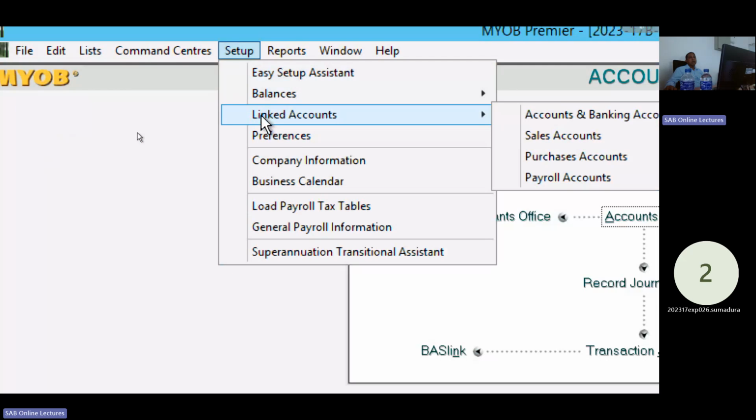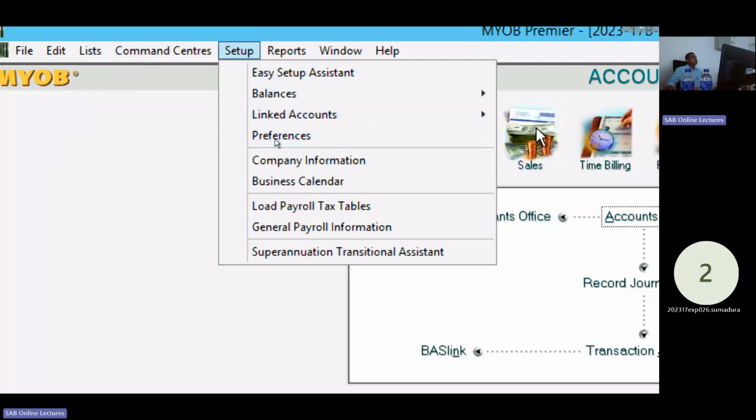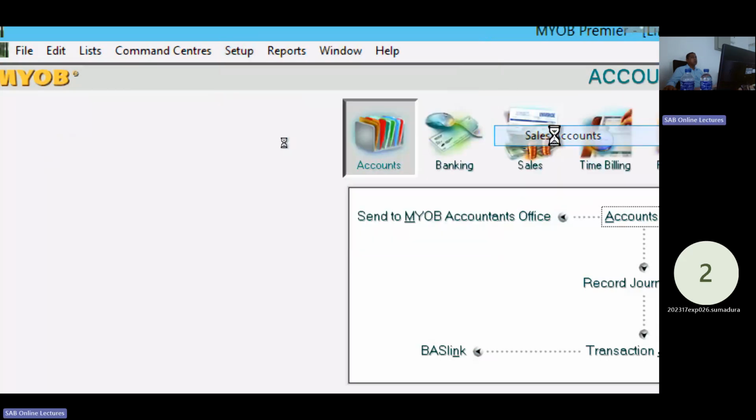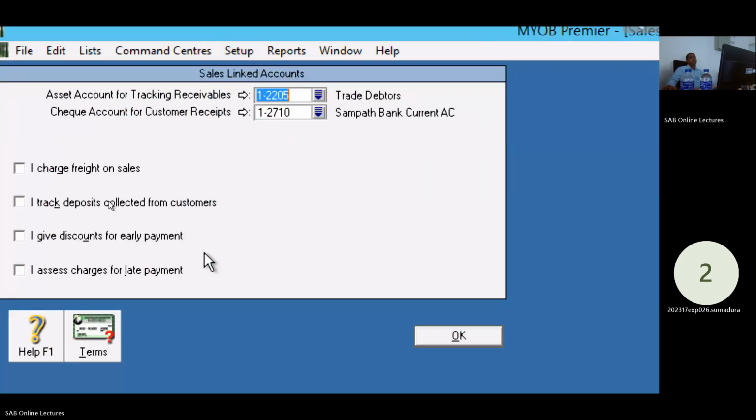Next, set up link account, sales link account. Select here the second option, sales account. Look at the double entry.